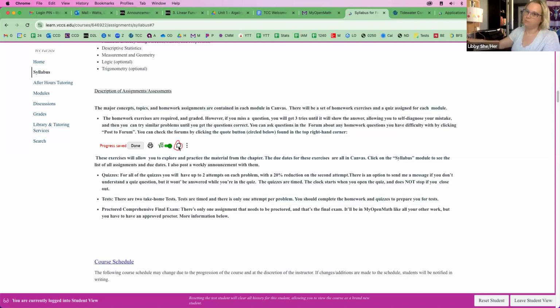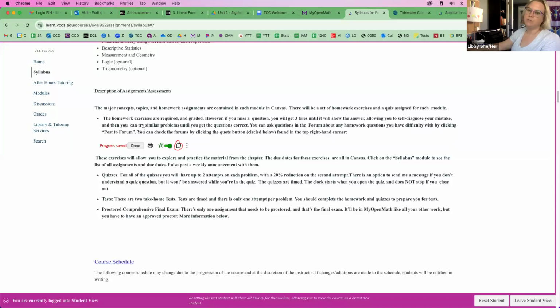The homework is done in MyOpenMath, so it's a separate website. It might be embedded in Canvas, but it's not actually Canvas. So when you're in the homework, you'll see these options at the top right. This one will take you to any forums that were posted, and I don't know what this is. And then this is for printing because you can print your homework.